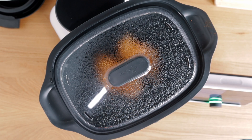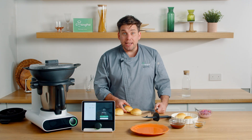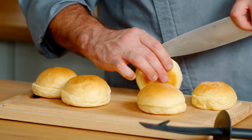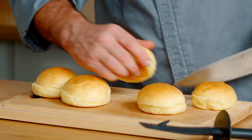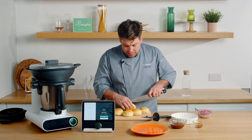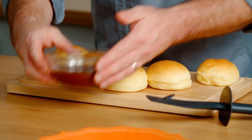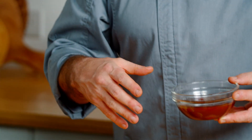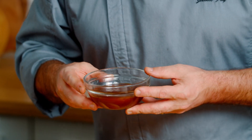Our chicken is now steaming very nicely and we're literally minutes away from eating your pulled chicken sliders. Once our chicken's finished, we can pop them on top of the deep steaming tray just to keep warm as well - it also works brilliantly too. We're just slicing our sliders in half. The only thing we've got left now is our barbecue sauce, which is going to go in with the chicken and then we're going to chop it all up together.